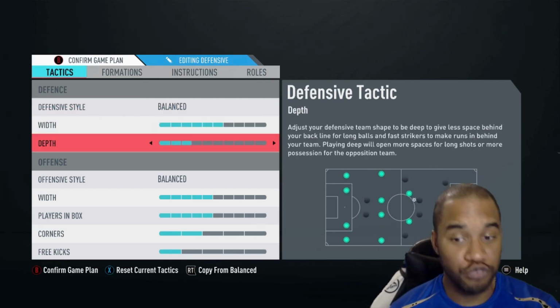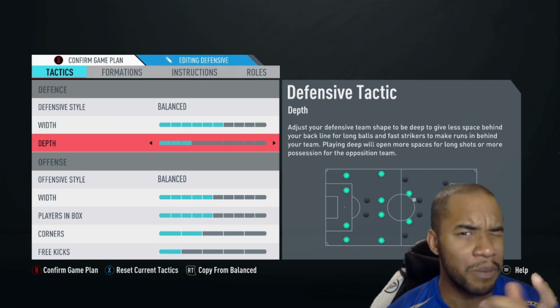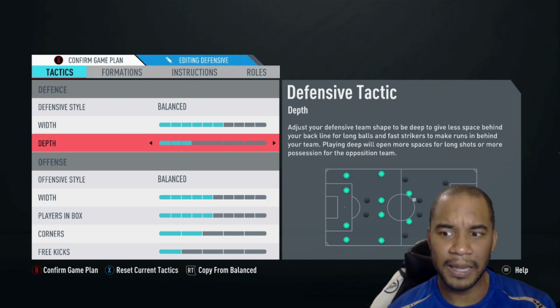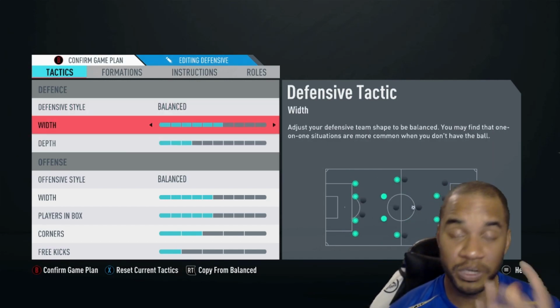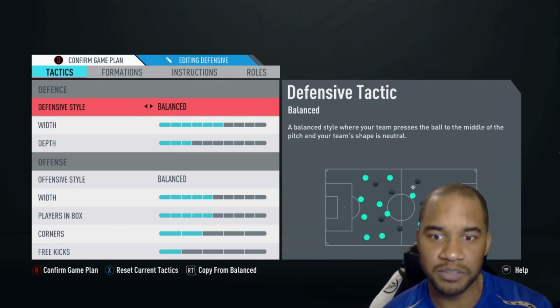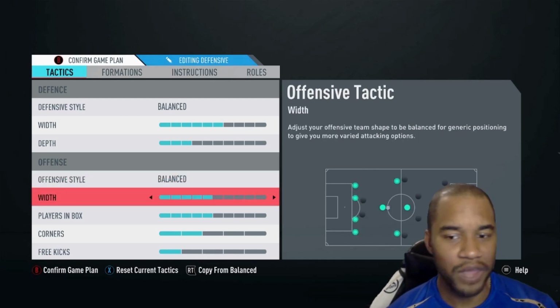6 width, 3 depth. I'm keeping the shape of my team defensively exactly the same. I don't want my opponent knowing that I've changed anything. He just needs to know, or she needs to know, that I'm pressing a little bit more. Because when you drop back, the AI doesn't press as much, but with balanced, the press starts in the middle. Defensive style, balanced again. Width, more narrow, 5.